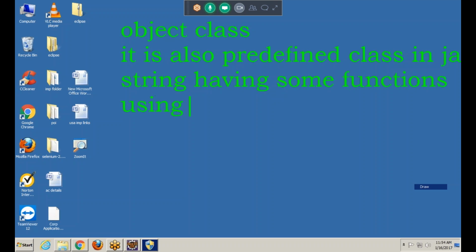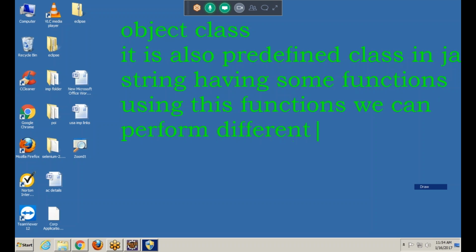Using these functions, we can perform different operations only on strings.